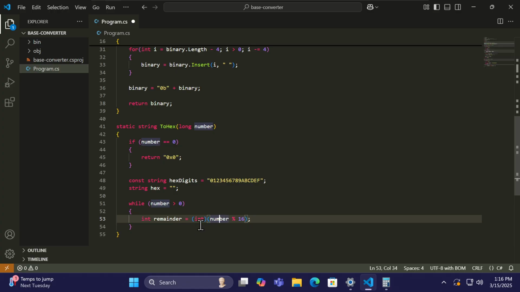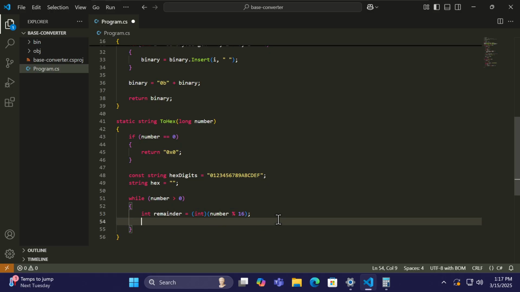15, yeah. So then we can just say the int here, because it's 16, 16 will fit into int, and we just have the int remainder here. Hex equals X digits. So what I'm going to do here is index into this at the remainder, and I better add that. So this is inserting it to the front of the hexadecimal value. What I'm doing here is getting the hex digits, and let's say its remainder is 5. So get the value at position 5, 4, and then insert it in here into this string.